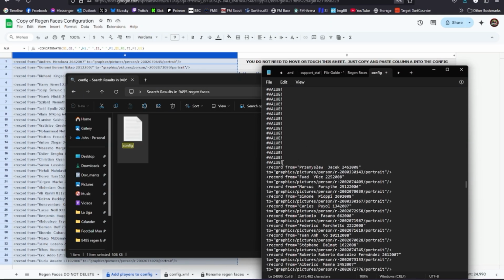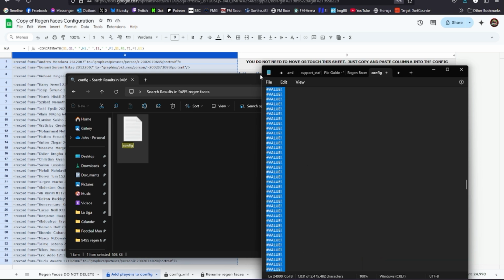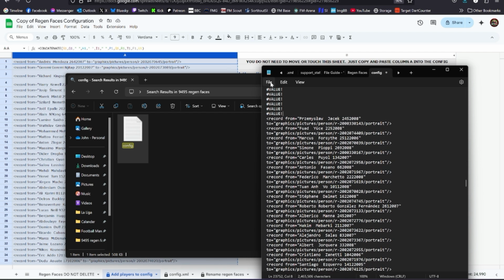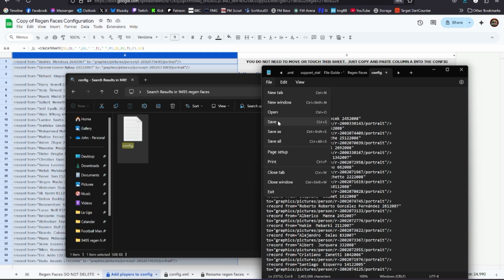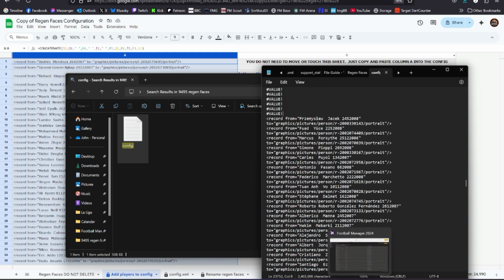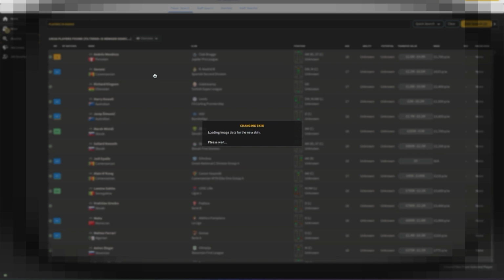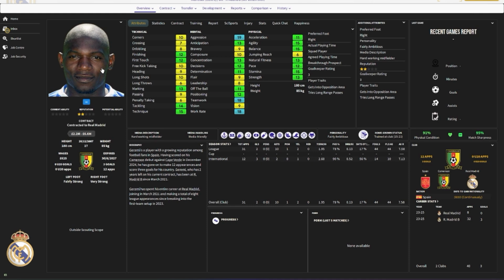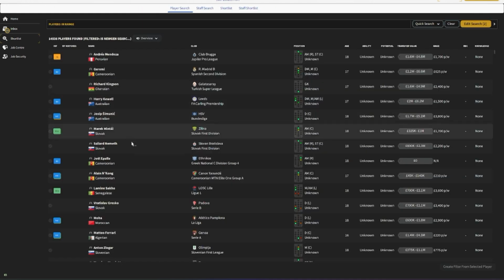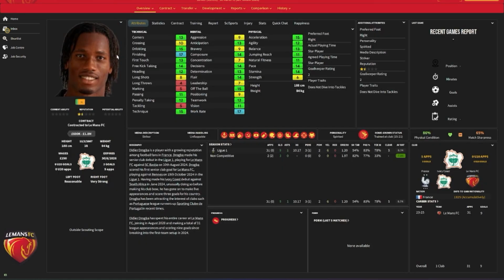Don't worry about it saying value, it doesn't make any difference having that there. But what you can do, you can go through and delete them all. It can take a while because obviously there's quite a few, but you don't have to do that if you don't want to. What we do need to do is quick save on that. Then we'll go back to Football Manager, change it back to Overview, reload the skin. And then we should see faces on these players. I know Harry Kewell was one that was already there. One I did see was Didier Drogba. And we'll see Didier Drogba's got a face as well.